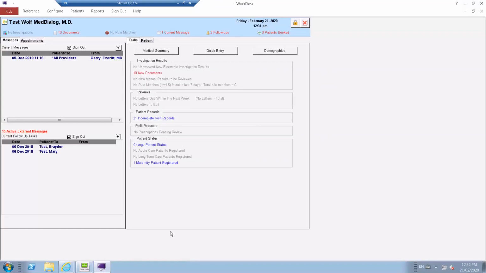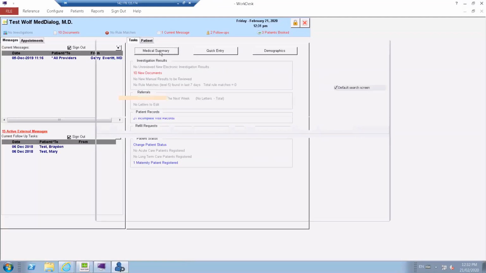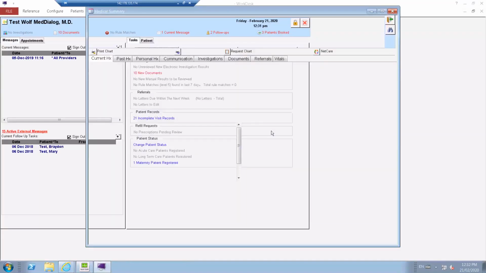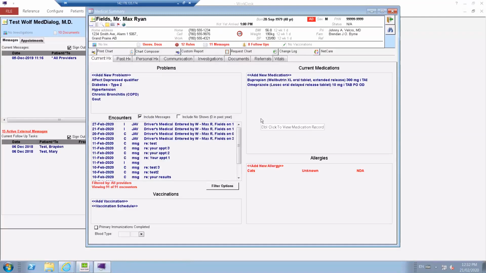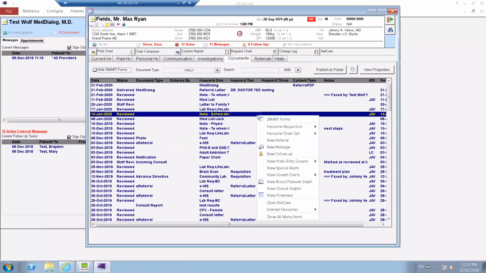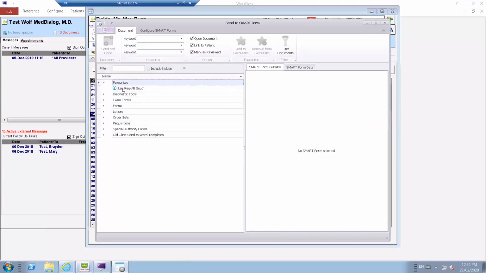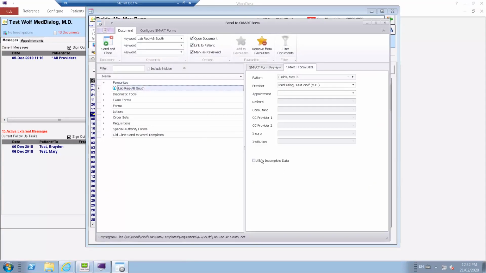So let me just head back to the EMR. This always brings up an interesting question, but when explained, I think it makes perfectly good sense. So let's just go back to our test patient. Since Wolf relies heavily on Microsoft Word for all of our smart forms, I think it's worth noting that if I open up a smart form, whether it be your consultant's letter or a sick note or anything, lab rec, it doesn't really matter. But it's worth pointing out, let me just open up quickly here.